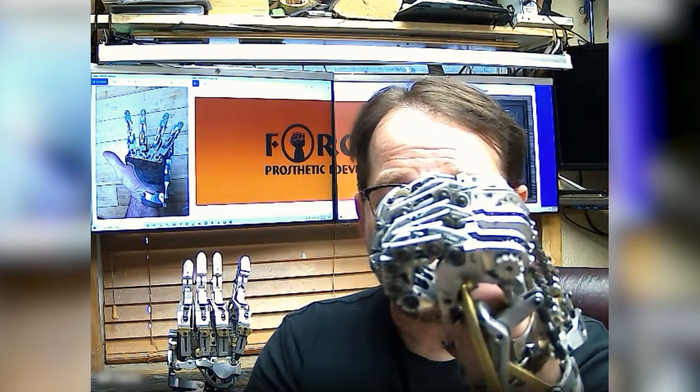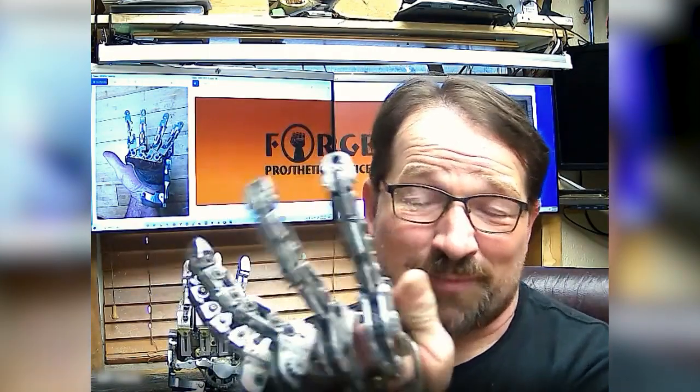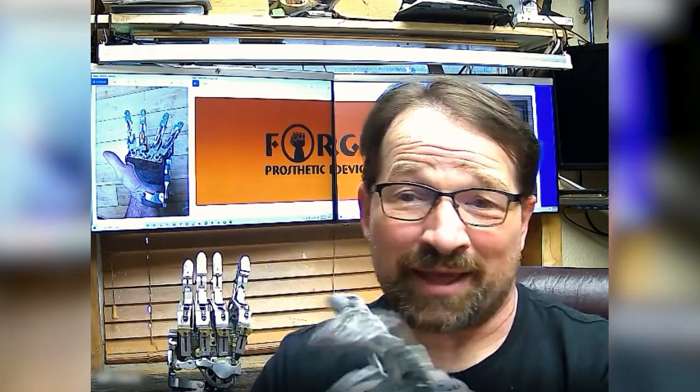Does the degree of movement you have in the hand limit the closing force, or do you still generate much more force with your partial hand? I chose the endpoint of my devices based on its most natural point, and it feels like it's the strongest part of the sweep of my arm where it's straight — that's where I chose to have the endpoint. It took me forever to come up with that. It was actually two revisions — two complete redesigns — to get there. The hand two versions before this was completely resin printed in tough resin.